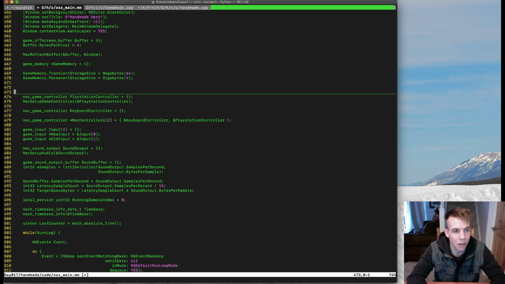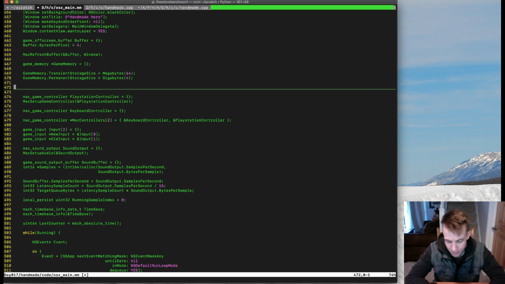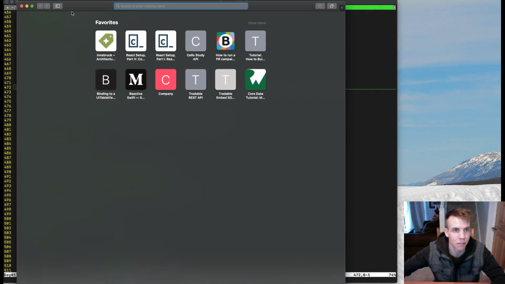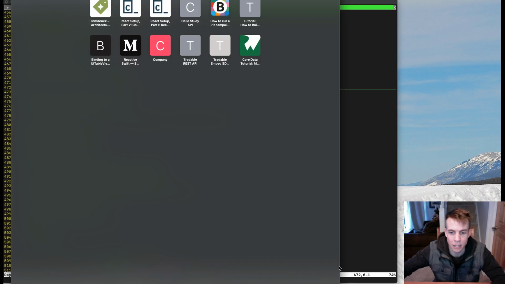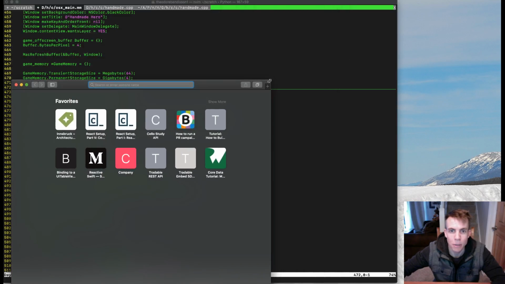And another thing that is done: Handmade Hero uses VirtualAlloc, and I don't think that we have VirtualAlloc on Mac or on BSD. Rather, we have mmap, and that's pretty much it. So if I look that up, let's look up BSD mmap, and just see where we get with that.